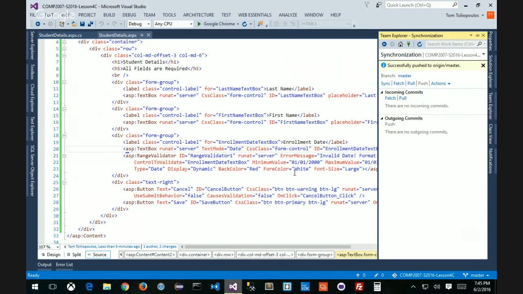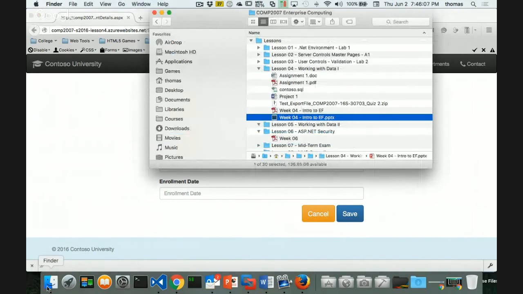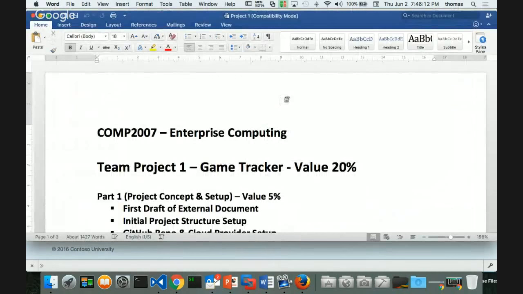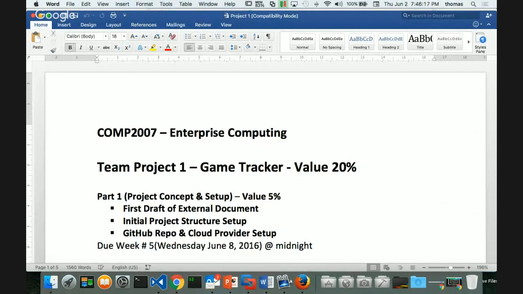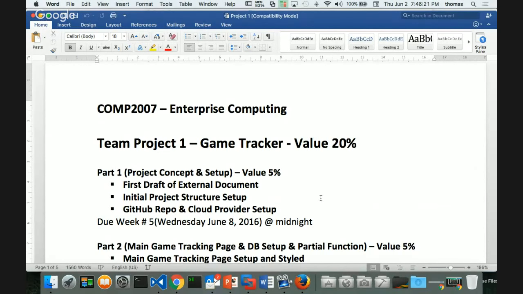I want to talk about, just really briefly, the assignment. I want to update this later tonight when I get home, so sometime later tonight, you'll see it come in. I've been working on it with Rich. We've modified it from before, and it's going to really look like this. Starting off from a project perspective, it's going to be called the Game Tracker. This is worth 20% of your final mark, so it's the main thing.